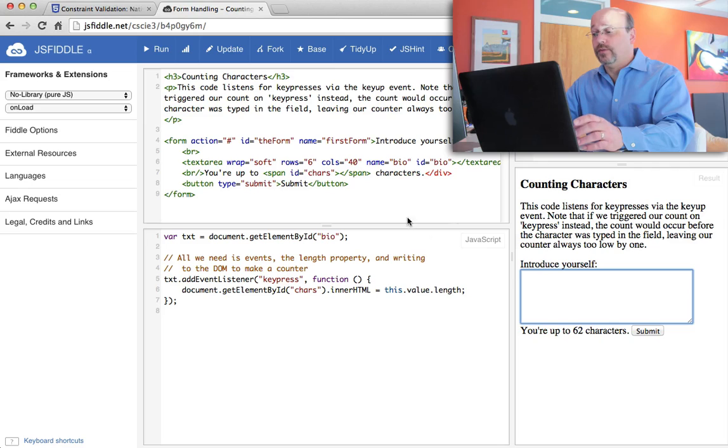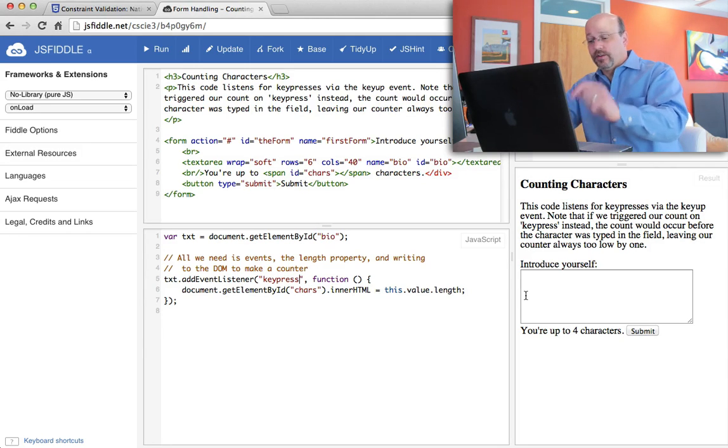So here's another case of figuring out the logic. If I were to type one character here, you can see it tells me I'm up to 0 characters. And clearly this is not correct, right? As I start to type more characters, you can see that this number is off by 1. And this kind of thing will happen as well, and you got to scratch your head and say, well, why is it like that? Well, the reason it's like that is because I'm using the key press event.